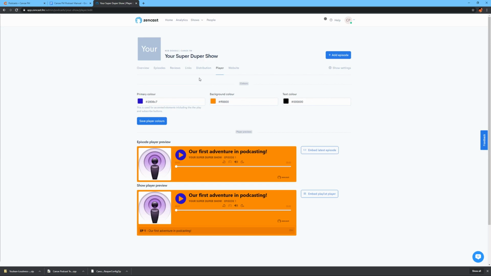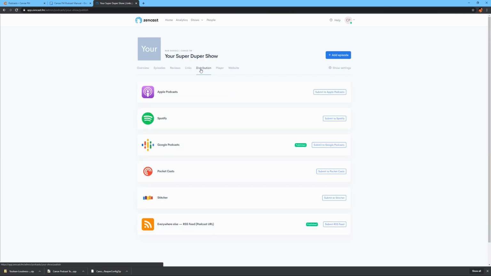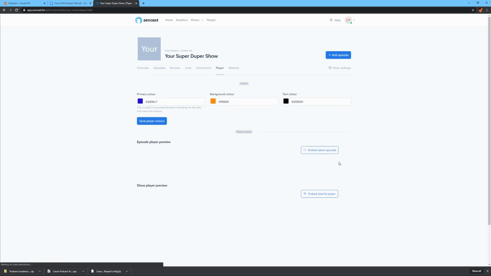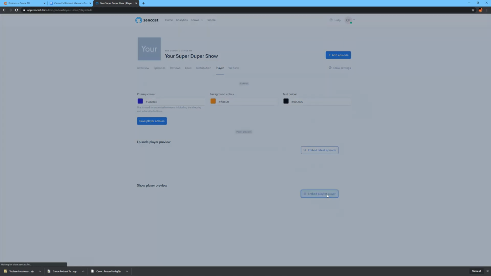And if you want to do distribution, I believe that this is being handled by Canoe, so you will be able to get somebody to submit it for you. But yeah, once you have been set up with your name, with your title, you've got an episode published, you can set up your player, then you're ready to get it pasted onto the Canoe site, which you will do by going to Player and Embed Playlist Player.